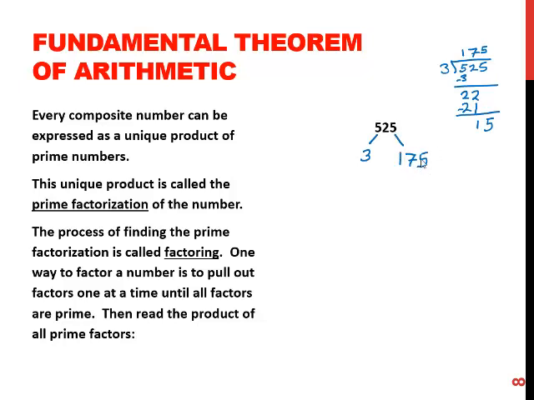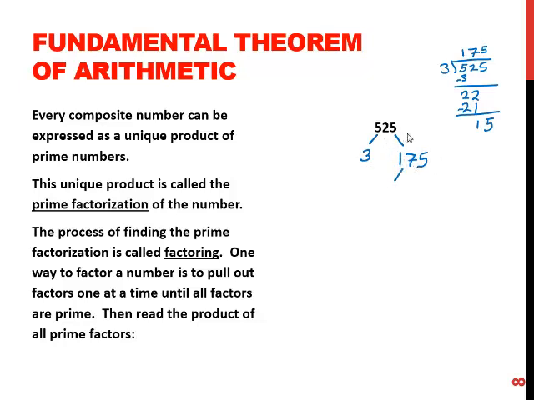Now I could add up these digits to see if 3 will go into them. But remember back here when we added the digits of 525 together, we got a 12. And since 9 won't go into 12, we're not going to be able to pull two separate 3's out of this number, because 9 is a pair of 3's. So we'll look at 175.